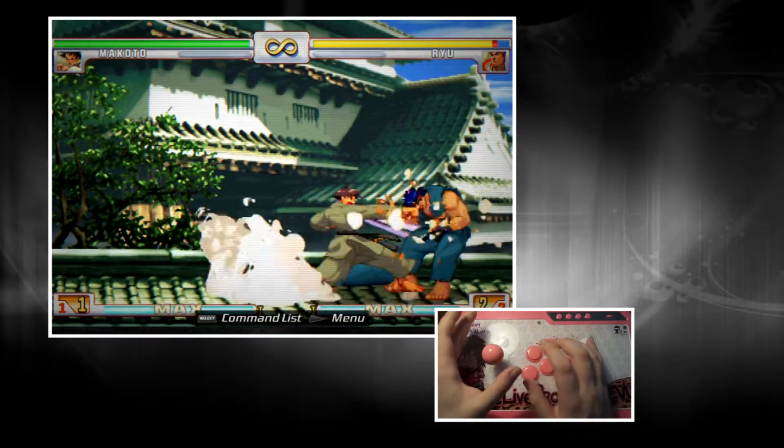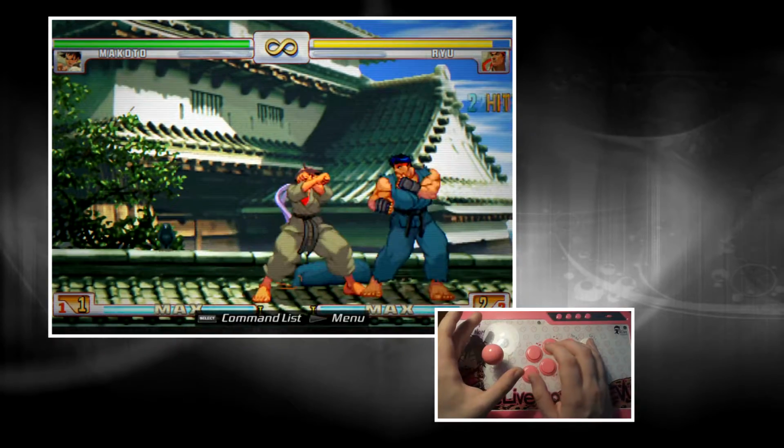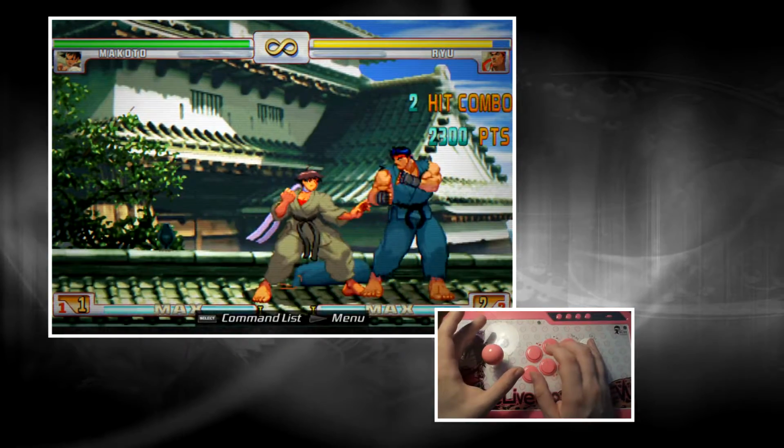Trial 1, as basic as it gets, but like most first trials, it gives you an idea of the speed with which you cancel normals into specials. Standing short, which is a light kick, quickly followed by quarter circle forward punch. Piece of cake.